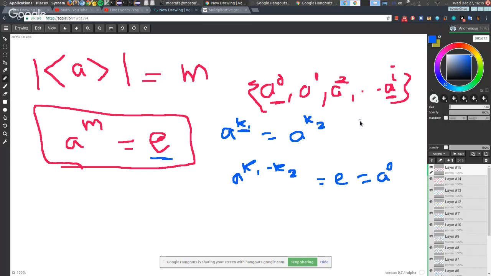As we agreed, the k's are not the same, so here k1 is greater than k2 and they are not equal. So this is a different element, so it's not a0, but they are actually equal to each other. So it means that the first repetition has to be the identity element.